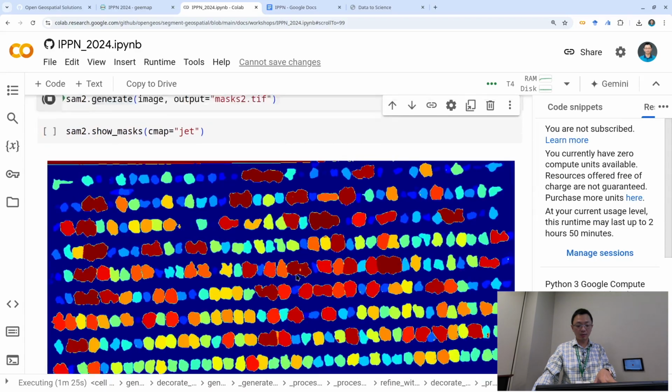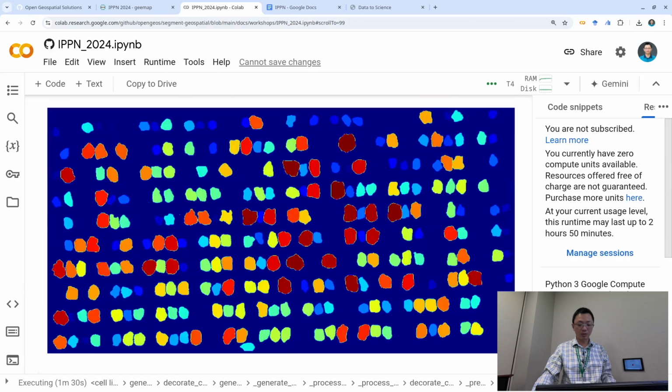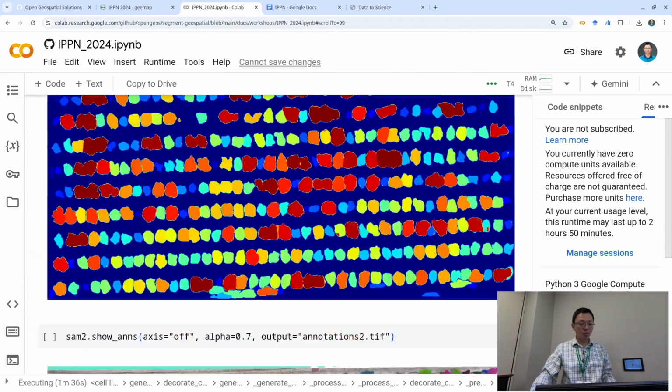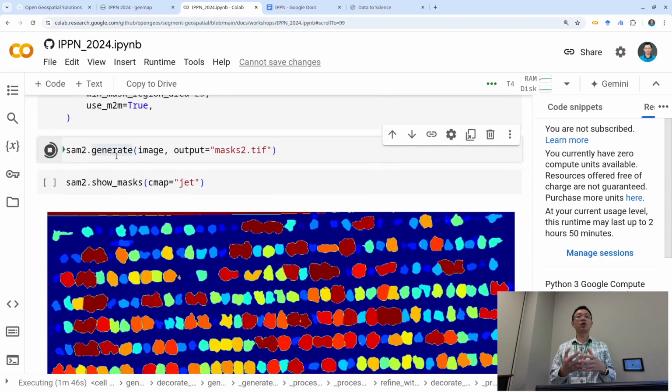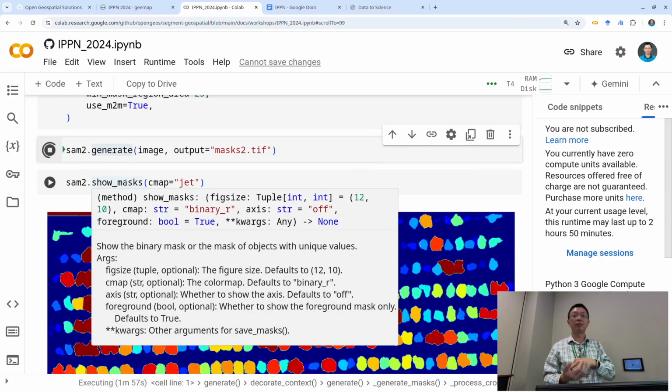Compare this one to the previous one, you will see so much more detail, right? Compared to this one, a lot of missing trees. This one pretty much captures all the trees. But the downside is you're going to see some artifacts in the background, those elongated shapes, which are not really trees. Like I said, the model itself doesn't know whether it's a tree, the ground, or anything. It's just an object. So it's going to segment every pixel in that imagery into individual objects. And then you can do some fine tuning and extract the information you want.